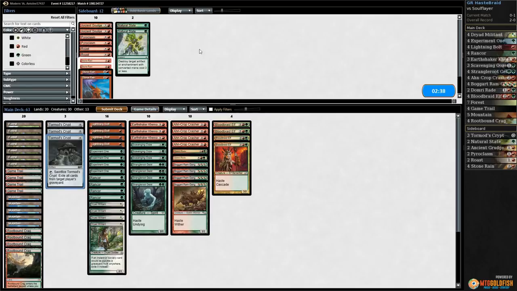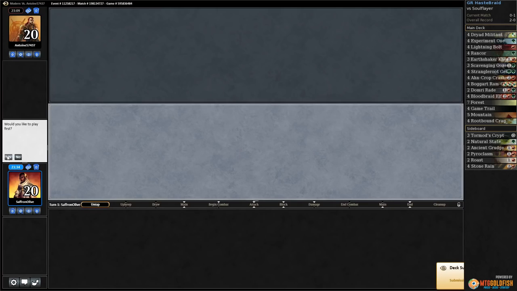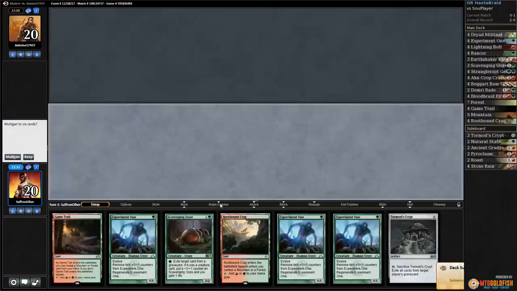Tormod's Crypt is super sketchy graveyard hate. It's graveyard hate, but it's sketchy graveyard hate. That's the downside. So, against this deck, probably gonna go down Domri Rades. We just gotta be aggro. That is our best chance of winning. We also have Scavenging Ooze, which actually is good graveyard hate. And I think we go down a Lightning Bolt and try it like that. So we really just want a Scavenging Ooze.